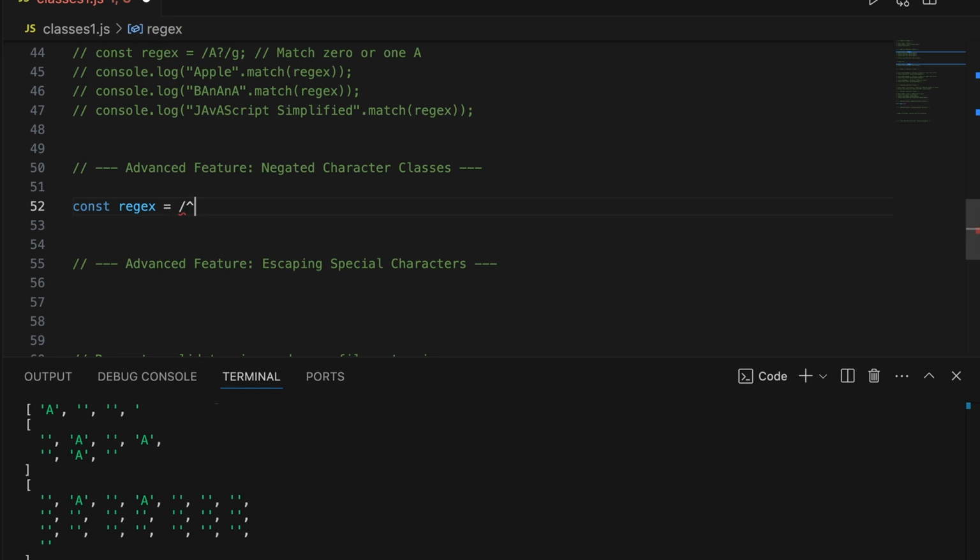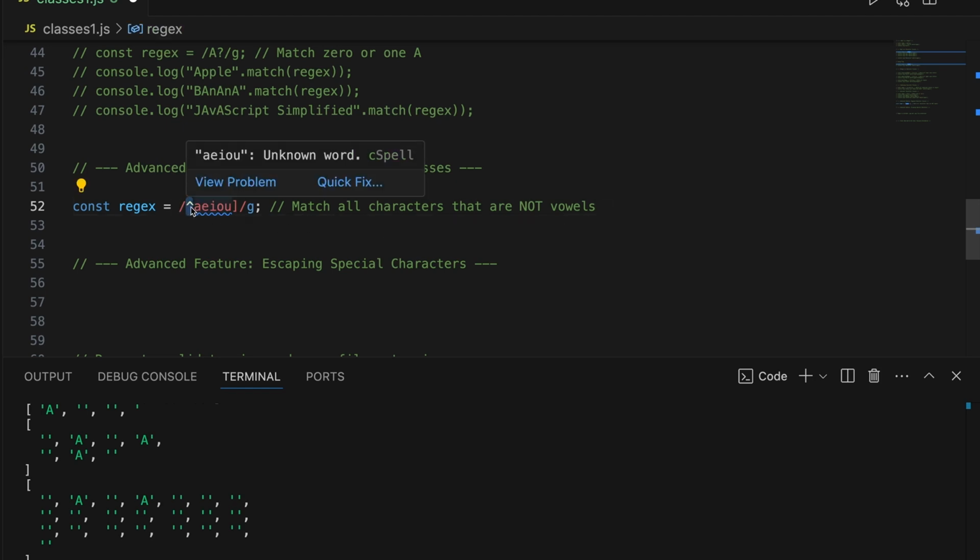Let's say, for example, we call another regex, and I'm going to just add all this in here. This might take a second. Okay, and so here we are trying to match all characters that are not vowels. And so we negate our character classes by adding a caret symbol inside the brackets. It's called caret, or however you pronounce it. And so, for example, this means to match anything except these vowels.